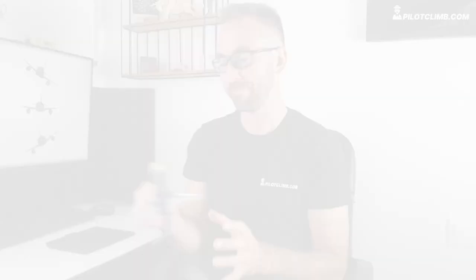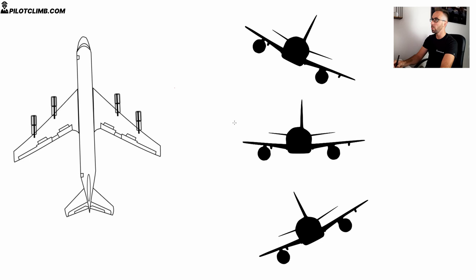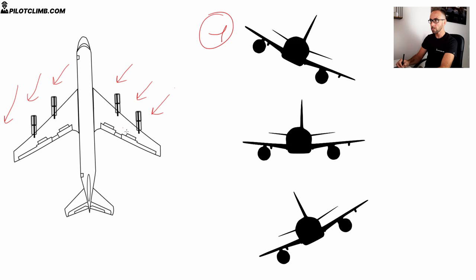Welcome to the whiteboard. It is very important that you bear with me as we go through this practical example. As you can see on the left, we've got a top-view diagram and three different stages of the Dutch Roll. Let's start: we bank to the right, as you can see in picture number one. Because you're banking to the right, you go into a sideslip to the right, thus creating a relative airflow that is going perpendicular to your leading edge. The relative airflow on the left wing is not perpendicular, but on the right wing, because of the swept-back wing type, you get this perpendicular airflow.